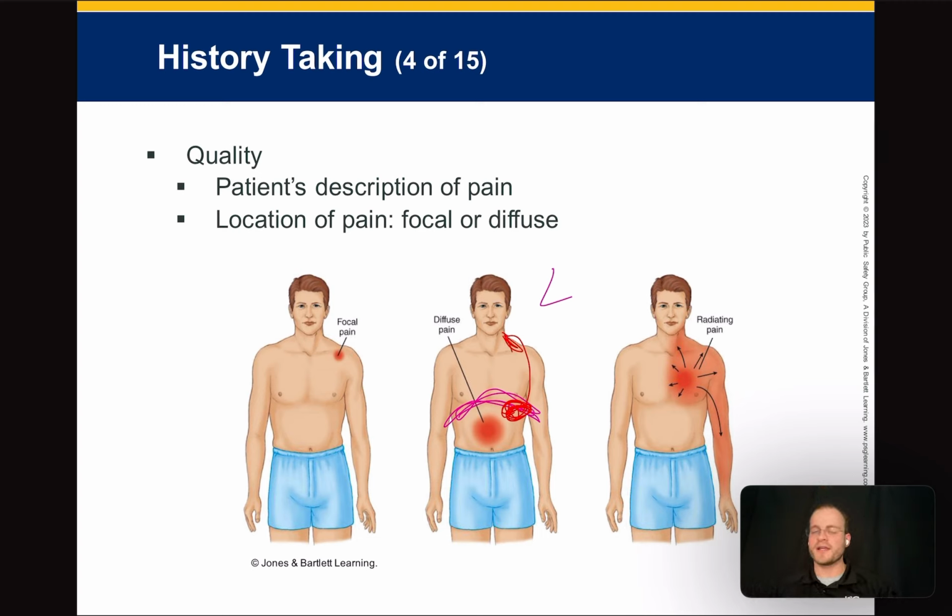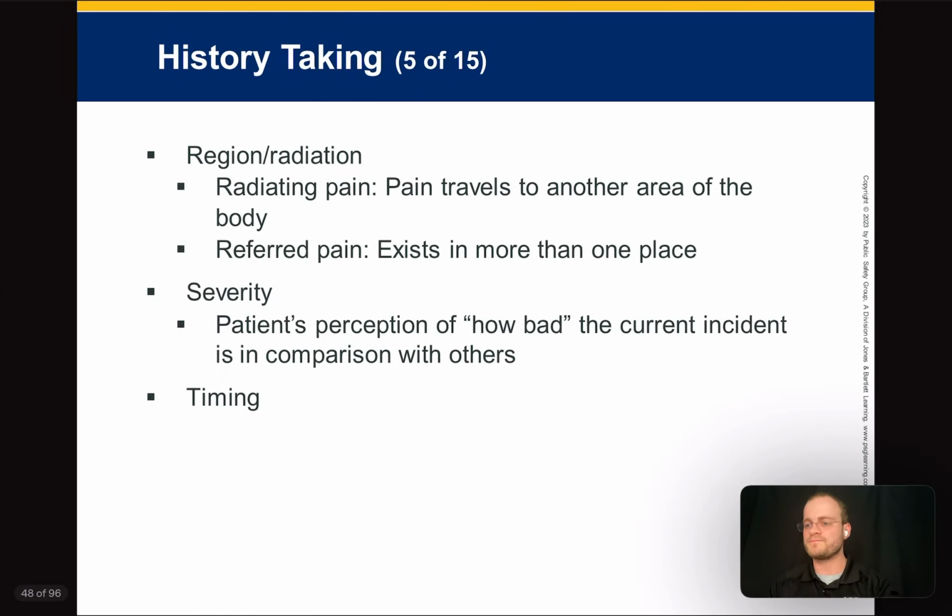Okay, it's called Kehr's sign, and so it's a referred pain where the patient will be complaining of left shoulder pain after a baseball bat to the ribs, and you're like, oh, that shoulder pain is from bleeding irritating the phrenic nerve, and that runs up through the neck, so that's referred pain. Okay, a better example is gallbladder, right? So if someone has gallbladder pain, a lot of times they'll feel that up in their neck, their right neck.